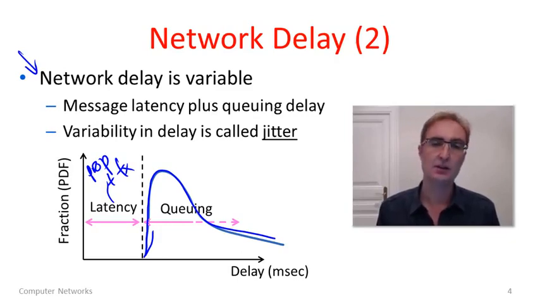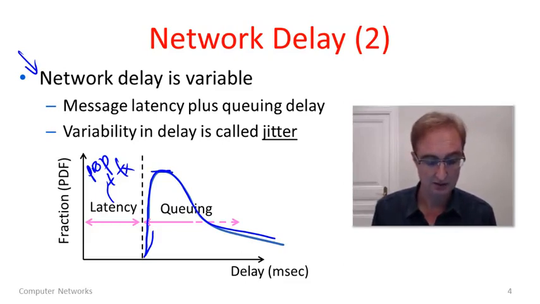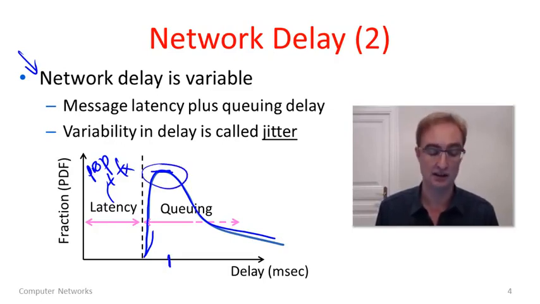In addition to that, there's also going to be some queuing delay because these packets are queued up in FIFO queues in routers, and when those queues get big, there is going to be more delay. This graph here shows a PDF, or probability density function, of the delay. So it's really showing the fraction of packets which experience which delay. The biggest fraction of packets experience about this delay here. You can see that many packets experience delays around here. And these are delays which are somewhat bigger than the basic latency that we get from sending the message simply over that distance because we're adding a bit by the queuing, but not too much.